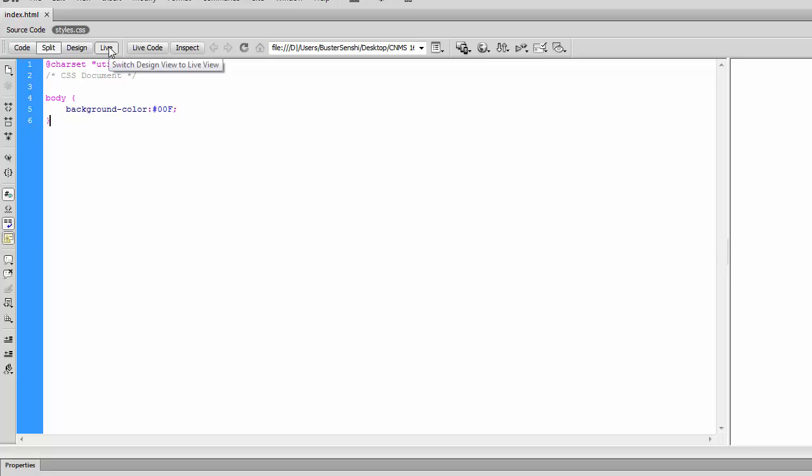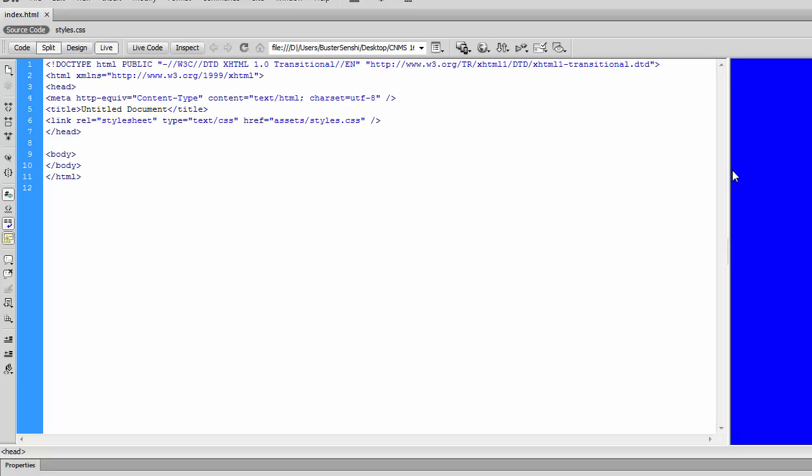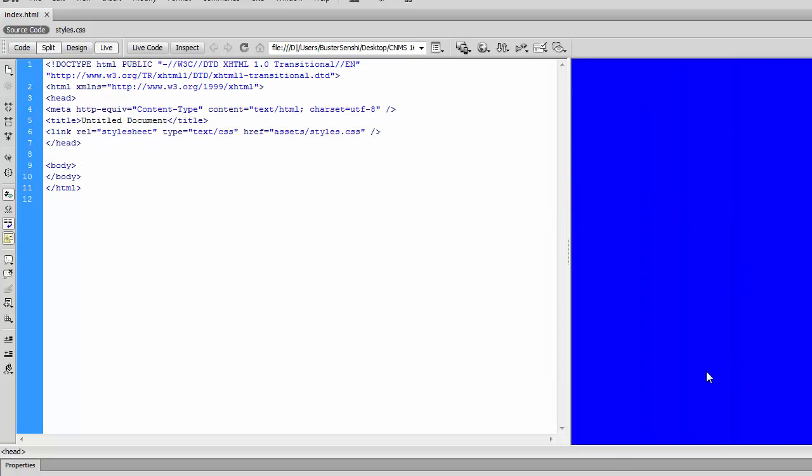So now if we save our style sheet and we go over to our source code, we see that our body is blue. One of the cool things about how Dreamweaver works is we have a live menu that shows up at our side. So whenever we're making an edit, it will show up in that area. Of course, we'll have to save before anything happens, but still works pretty well.